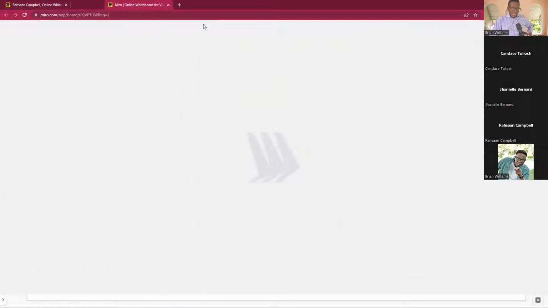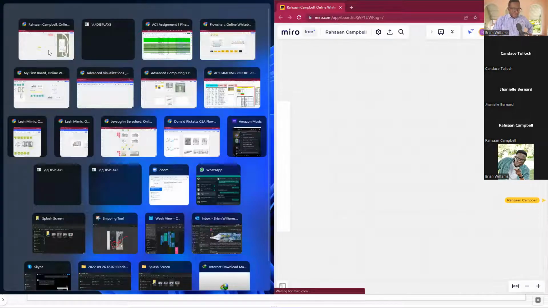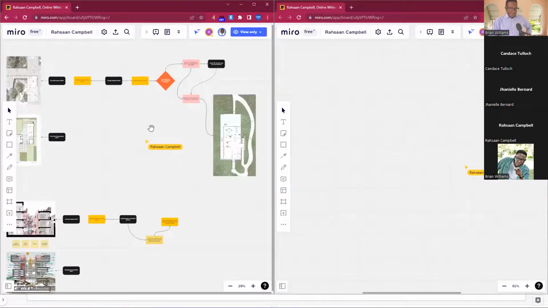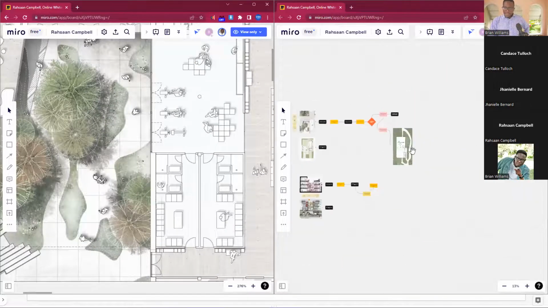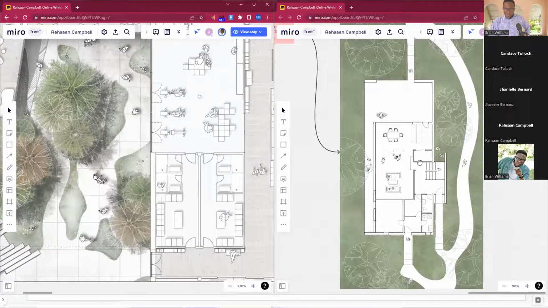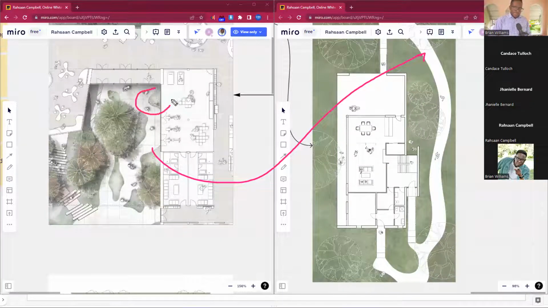Let's duplicate this. So for example, is this yours? Yep. All right, so let's say you have this here and you have this here. Now you need to create an opportunity for the pathways. I noticed that you've gotten the organicness in the pathways, but these pathways have a texture to them.